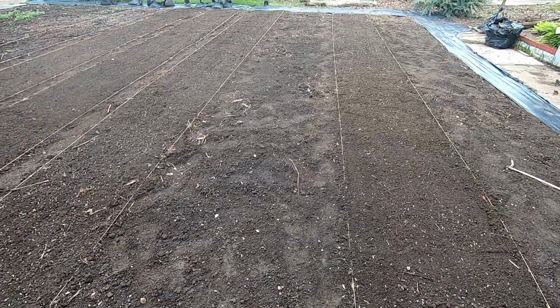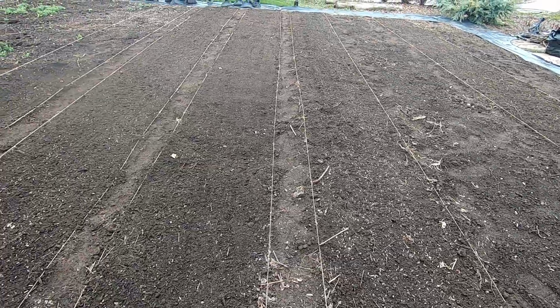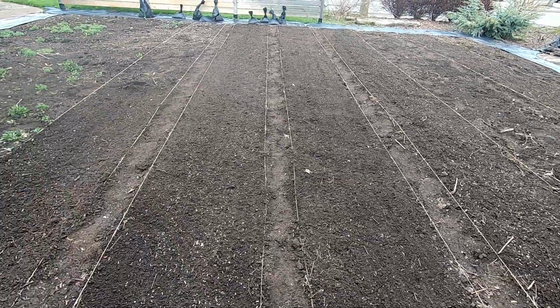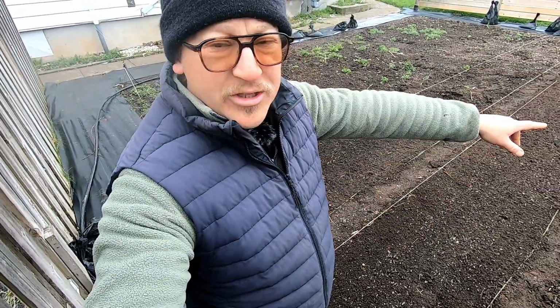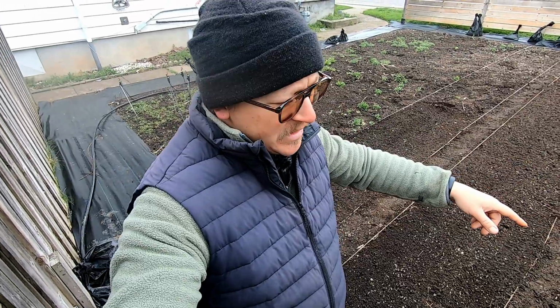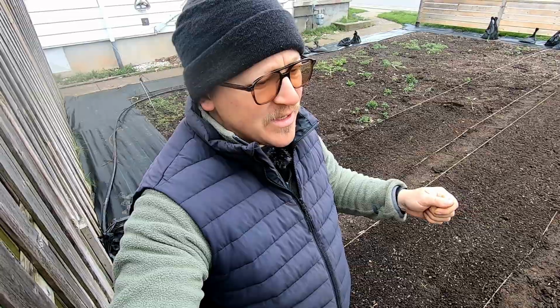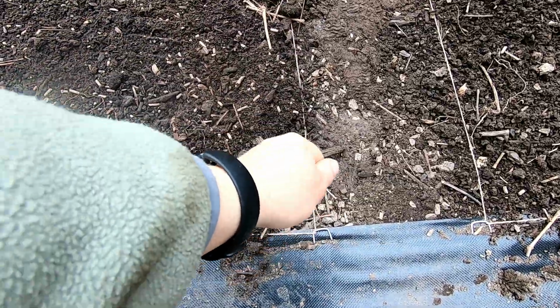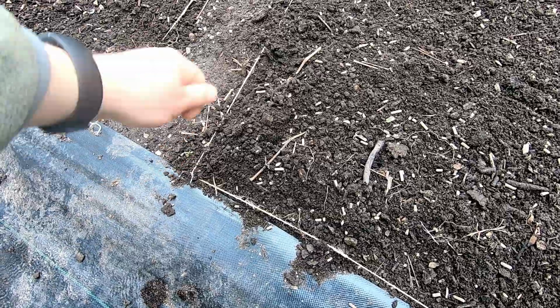Hey, there it is. Would you look at that? Beauty. Nice straight beds. Strings are intact. One thing I really love about this system is that all this twine is just one piece of string. And when you're not coiling around a stake or anything to keep it tight, I would pull it and coil it a couple of times around the stake and then just move it along and coil it a couple times and go down.